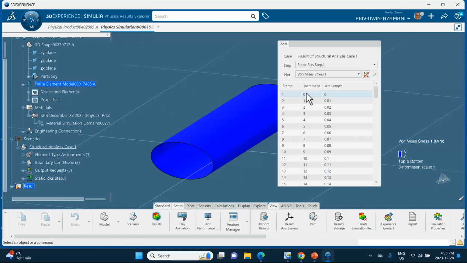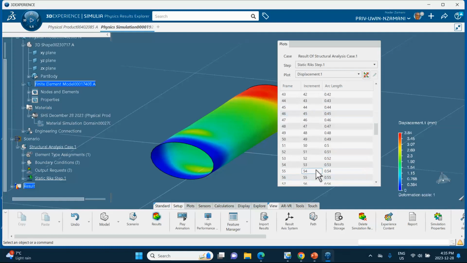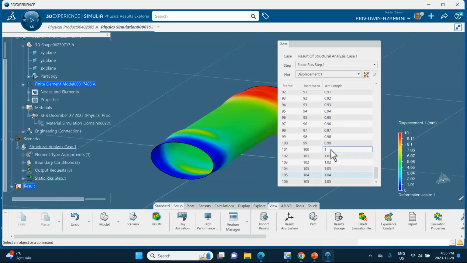All right, so if you look at the displacement, this is the initial step. And as I make this thing bigger and bigger, the different stages of deformation are going to pop up. You can see that. Okay.